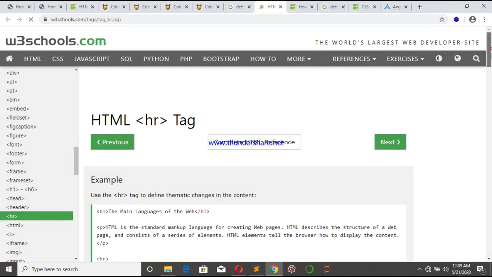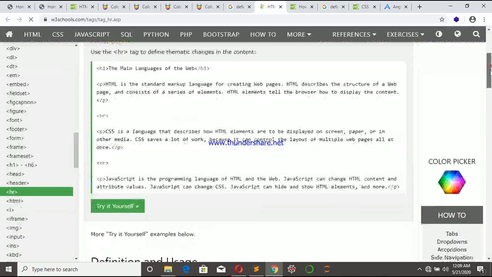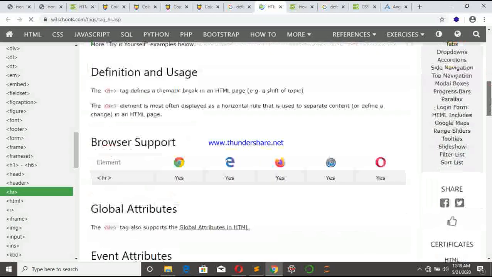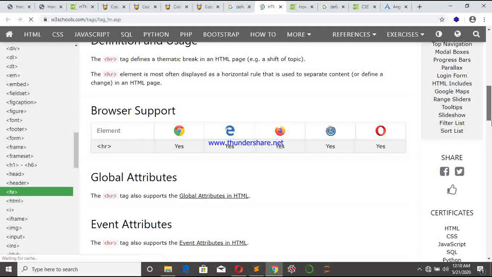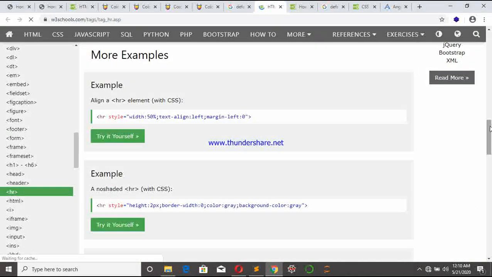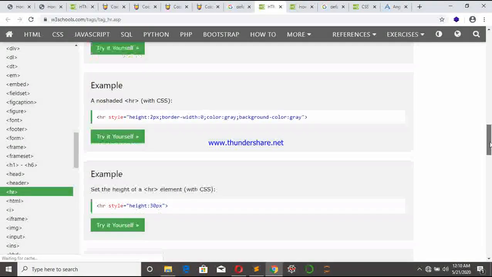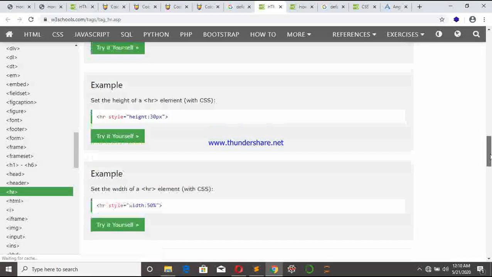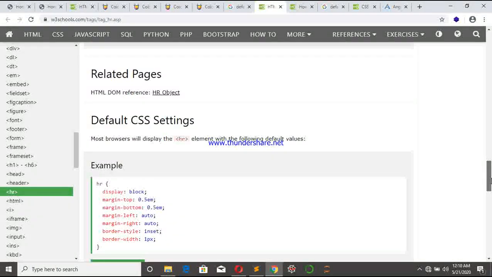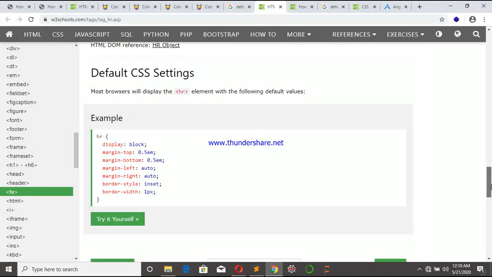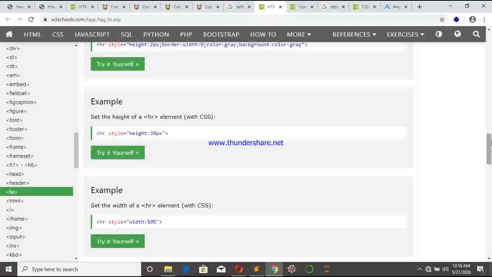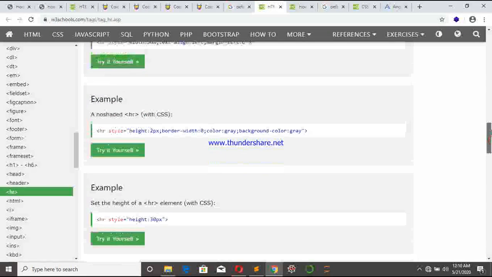So for my HR tag, I can do so many things with it. I can increase the height, I can increase the width, and do all of this to it. So that's just how you keep improving. Even when I was working on this course module, I still explored so many other things. You explore so many other things depending on what you want to do.